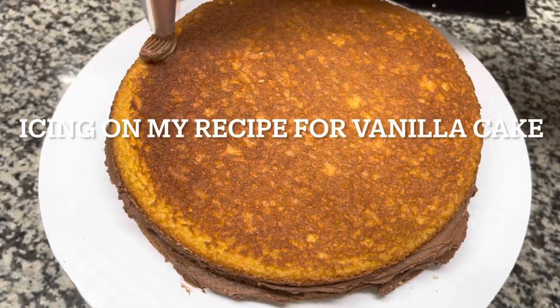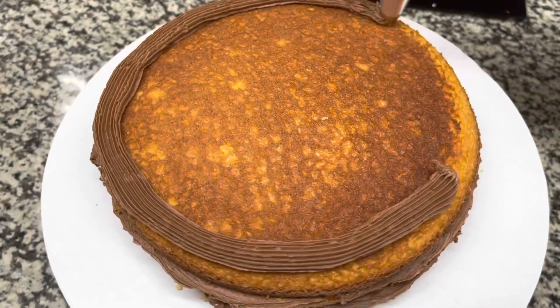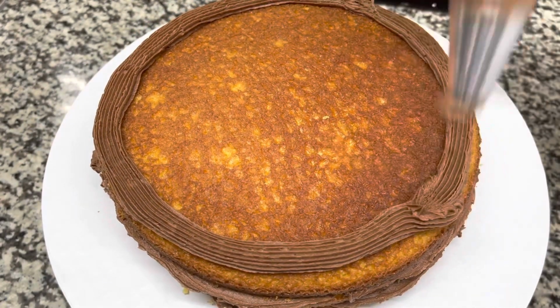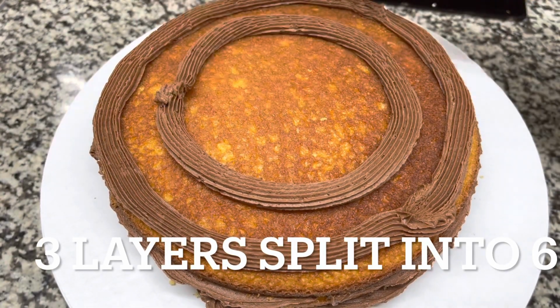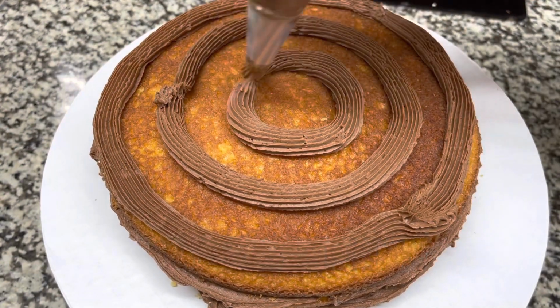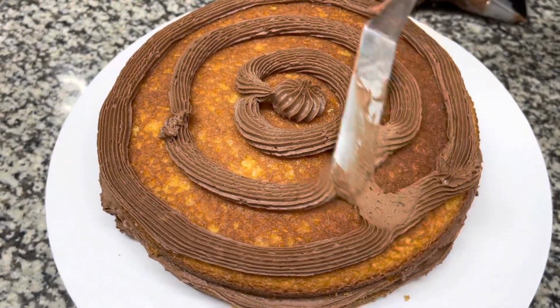I'm going to start off with the chocolate icing in a piping bag with a star tip. And we're going to make a bullseye pattern. And that's going to allow us to evenly ice it and not have too much icing, but just enough in between the layers to hold them.